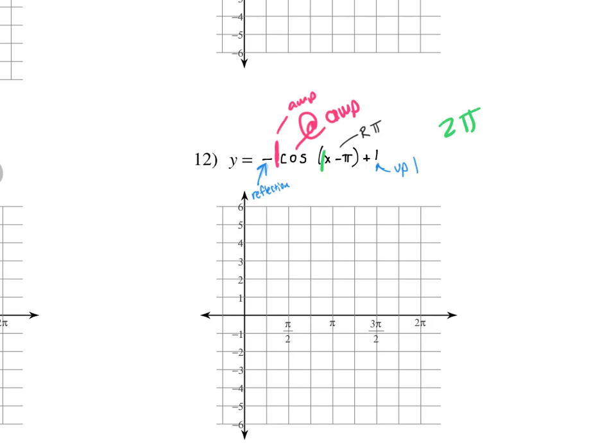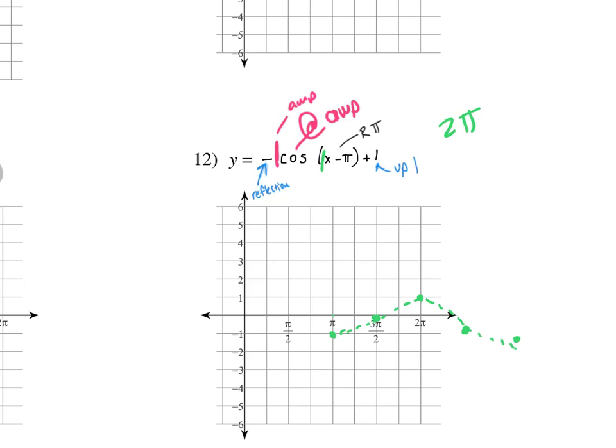If I'm going to move right pi units, that means everything is going to be shifted over. So it's going to start somewhere like here, at -1, but it's going to be shifted over pi units. So then my graph is going to look something like this. It's going to start at -1, and then it's going to go up to the x-axis, and then up here, and then here, and then here. So if you notice, it's your normal cosine curve that's reflected, but it's shifted over pi units.